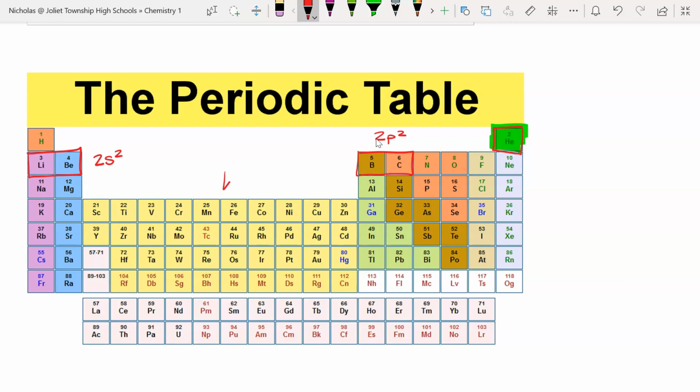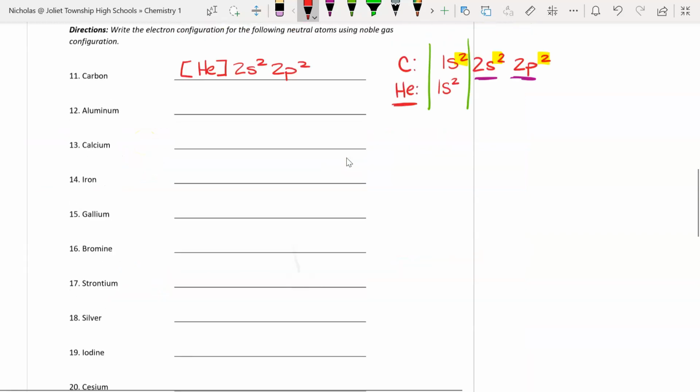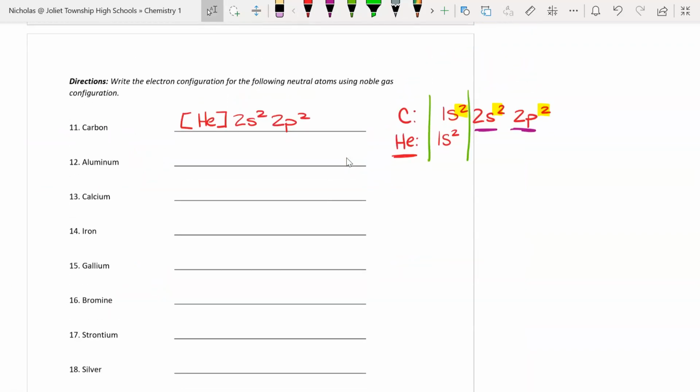So anytime you're in the D block or P block, you need to include the pieces that you skipped. So in this case, I skipped this whole piece to get to this part here. So I need to make sure that when I'm writing out my chain, I include the pieces that are in the middle there. All right, let's do another one. Maybe it'll make a little bit more sense.